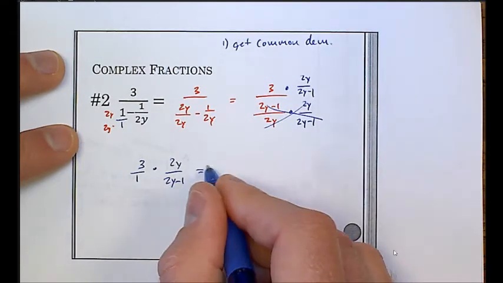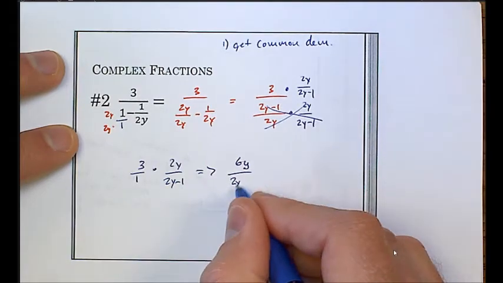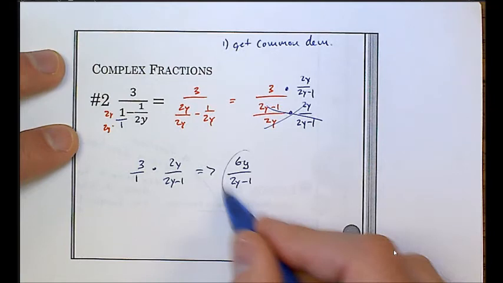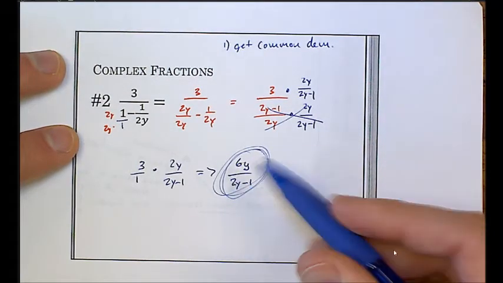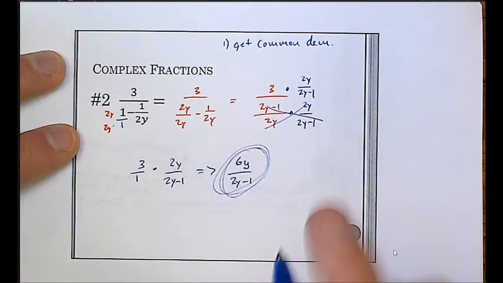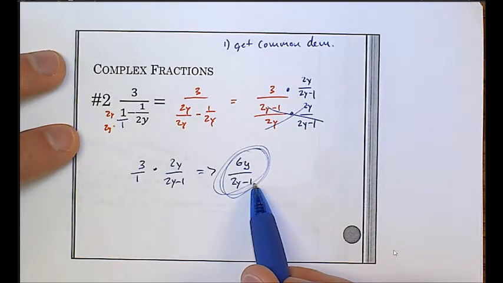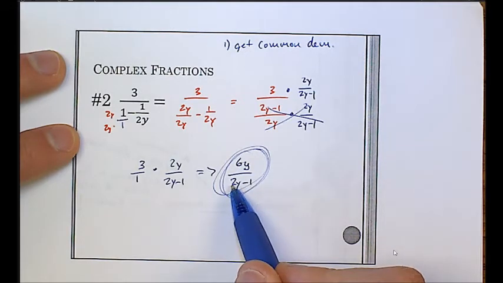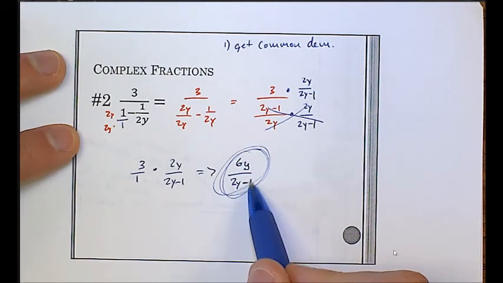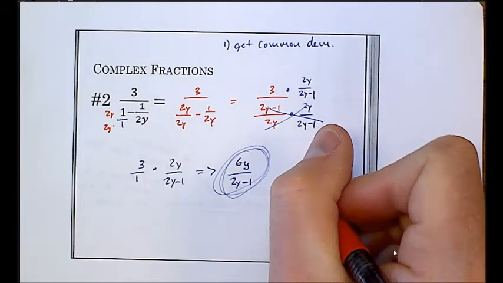And so what does that give me? That gives me 6y over 1 times 2y minus 1, which is just 2y minus 1. That is your answer. No, you cannot divide 6 by 2 and make that a 3. You cannot do that. People are going to continue to do that. The reason you can't is because it's 2y minus 1, connected with a subtraction or an addition. So you can't cross out these y's, and you can't cross out the 6 over 2 and make it 3, because you have this minus 1 connected to the 2y. Now, in terms of restrictions, what can't y be?